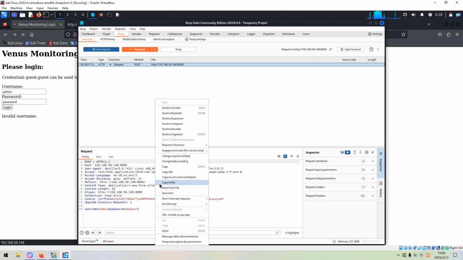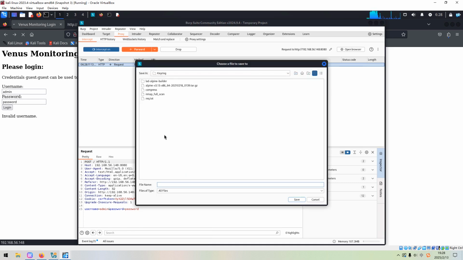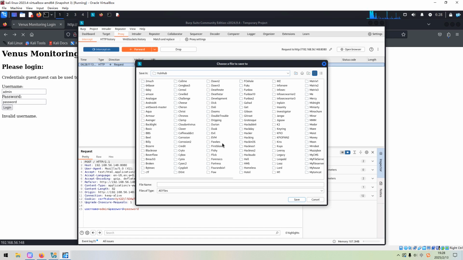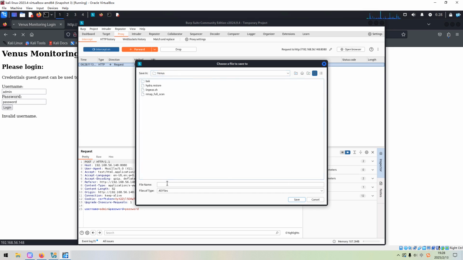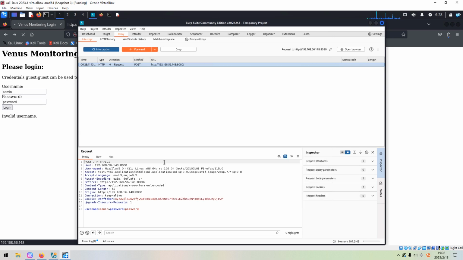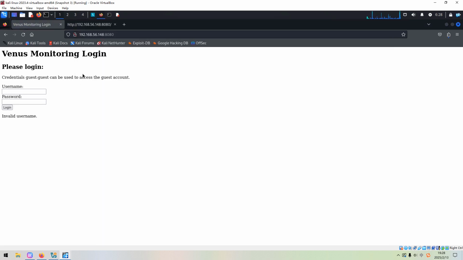And we can save this request to a file and store it into our working directory. We can use any file name like req.txt. And I think we can turn off the intercept option.